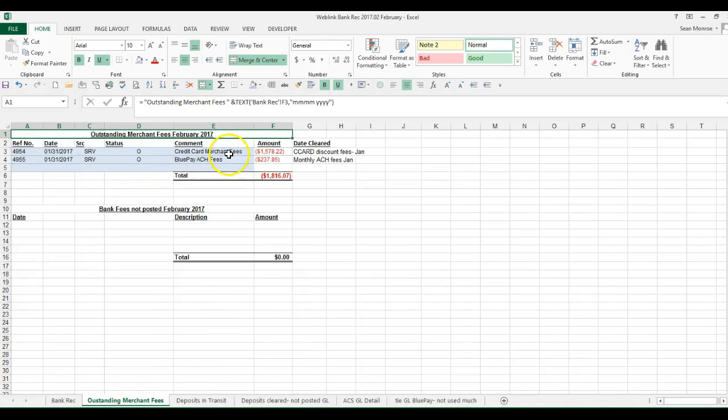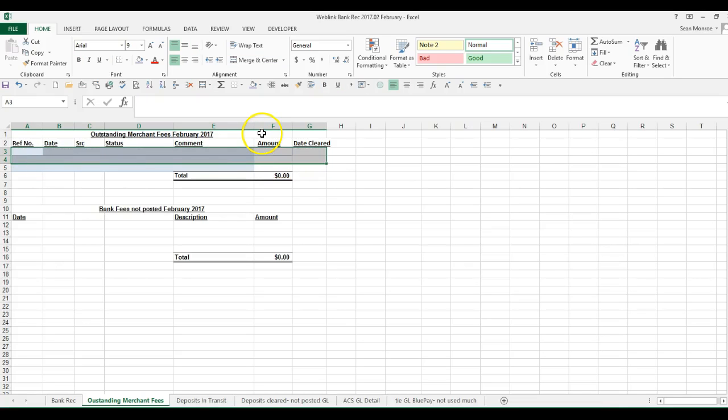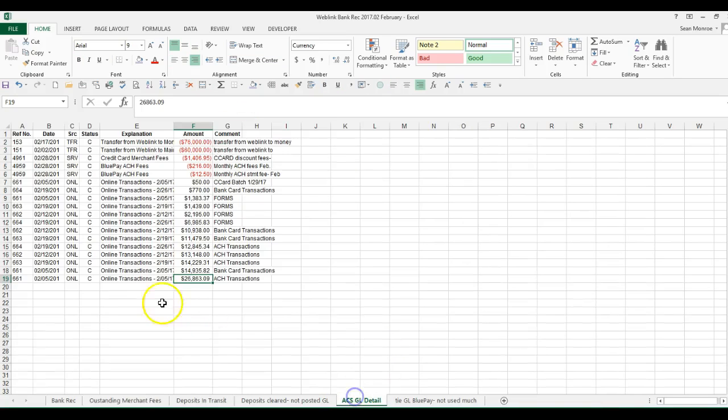Last thing that we have are outstanding merchant fees. These I know cleared in February, but I know the ones that I posted for February have not cleared yet. These are my GL transactions that are made. You can see we post our entries once a month or once a week.